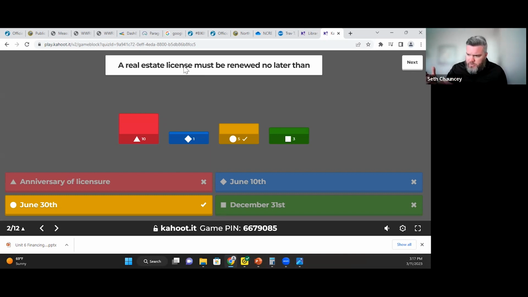So say, if you get your license in April, your first license renewal will be on June 30th of this year. So you have to pay $45 by June 30th of this year, because they issue it, and then you'll also have to renew it when that time comes. And so you have to get CE done after your first renewal. CE stands for continuing education. After your first renewal, meaning in your second renewal year before June of your second renewal. So those two dates are very important. June 10th is the date for CE. June 30th is the date for renewing your license.